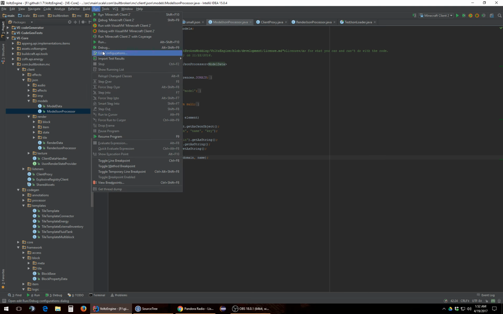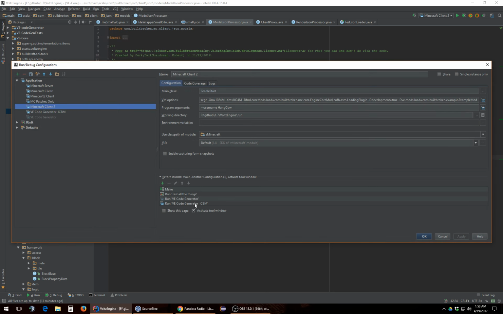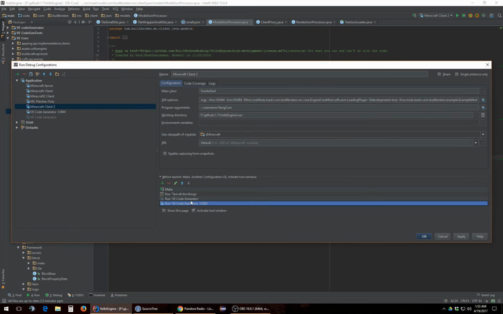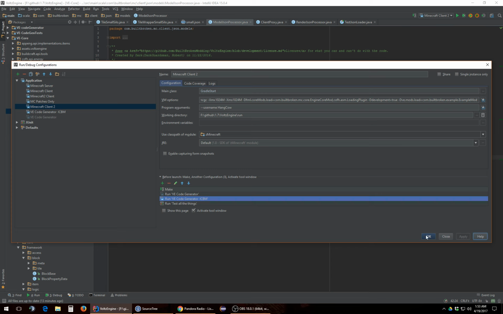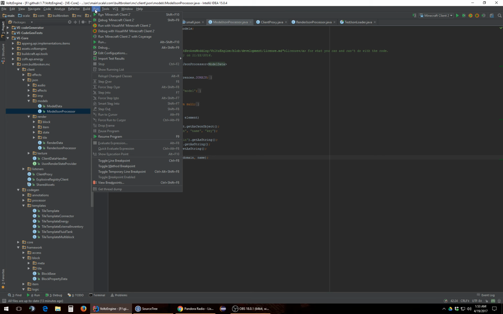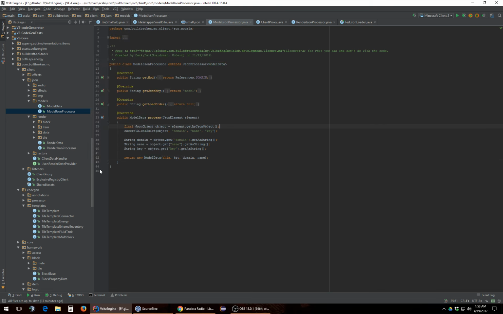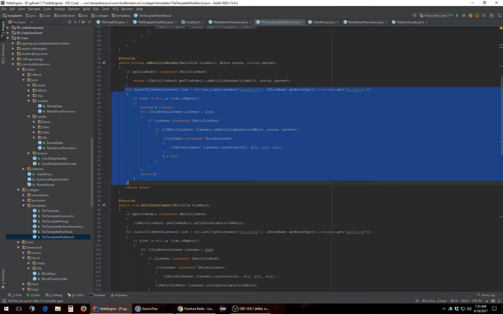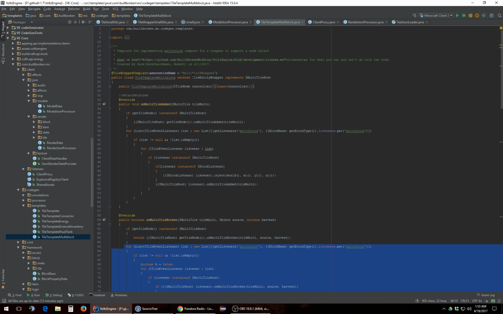One thing I do need to run is, I actually need to edit configuration to figure out why this is not running. This needs to run first. Hit apply. Yeah, because we're running Minecraft 2, yet the code generator doesn't act like it ran. Because we should have got new templates is what should have happened. Unless I messed the template system up.